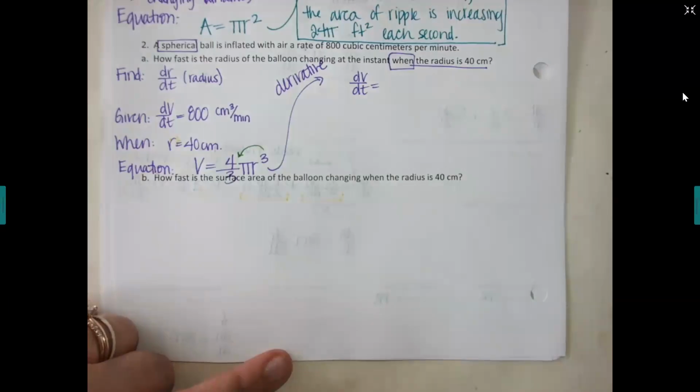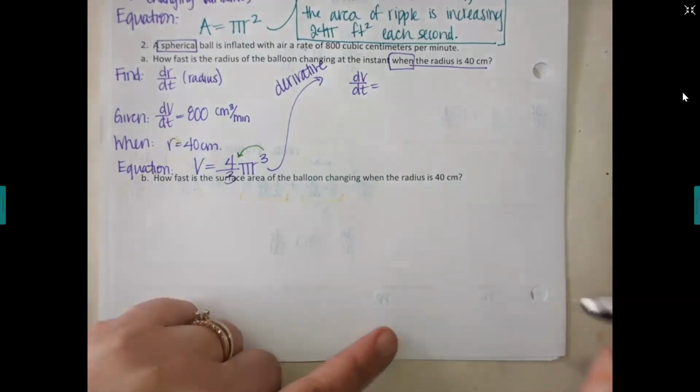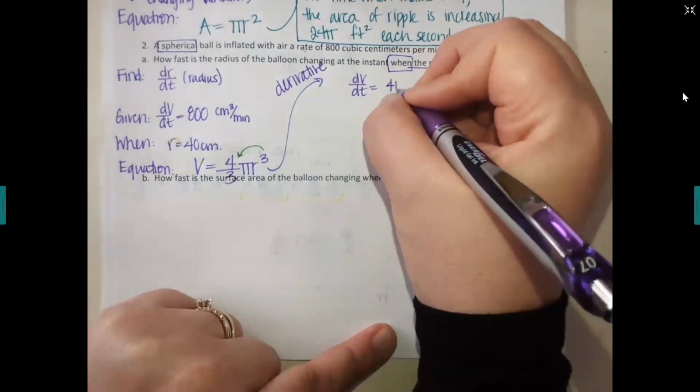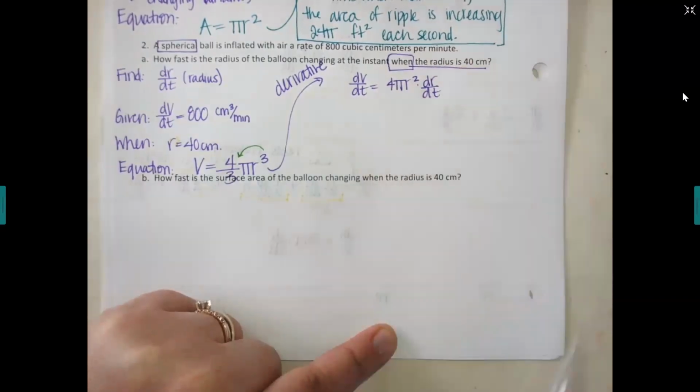Now when I take the derivative over here, I'm going to do the 3 times 4/3. What am I going to get when I do that? 4, because the 3's are going to cross out, right? I'm doing a times 3 and a divide by 3. Those are gone. I'm just going to keep the 4. So it's going to be 4 pi r what? Squared, and then dr/dt. Very good.